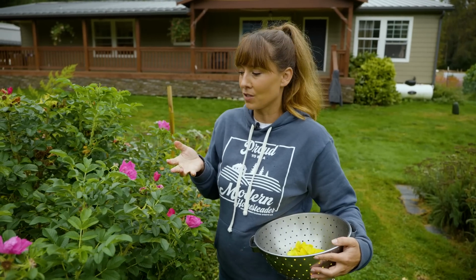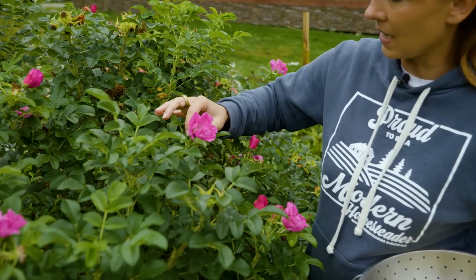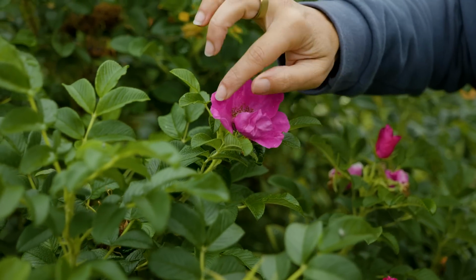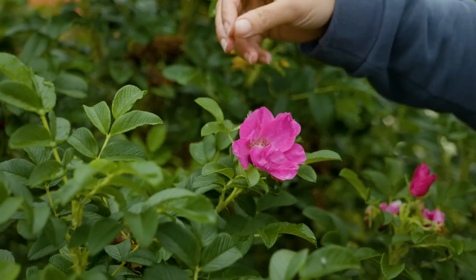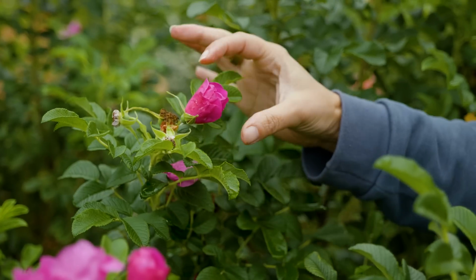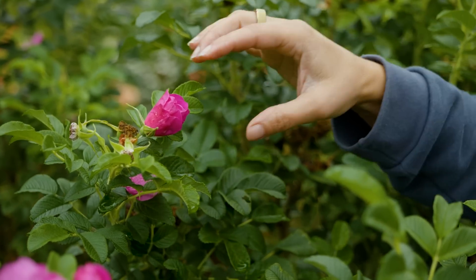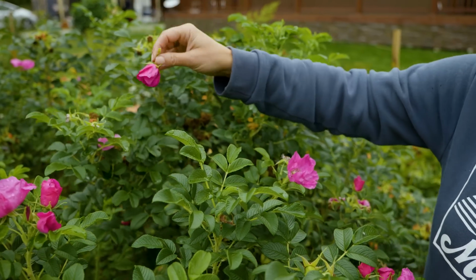So when it comes to our medicinal roses, same thing. This one you can see is really at the end. It's fully opened. These are starting to get a little bit faded and kind of wrinkly, not necessarily at its prime. Where we have this one here that's just starting to open, much more vibrant in its color. You can see this is much more bold, deeper color than we've got over here. So this is a perfect blossom to harvest.